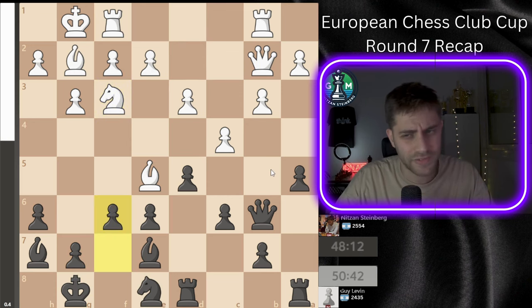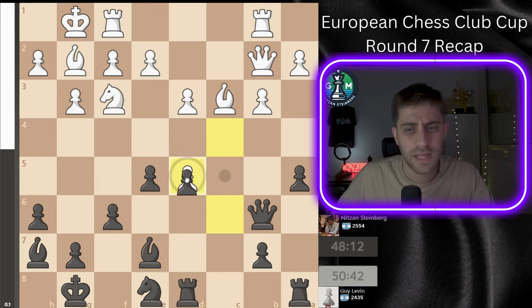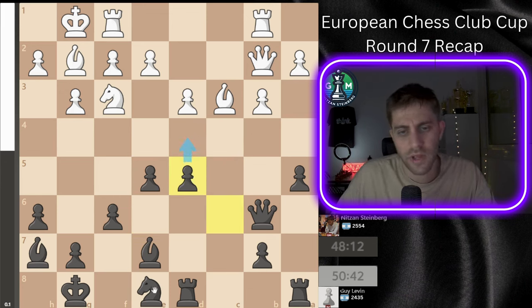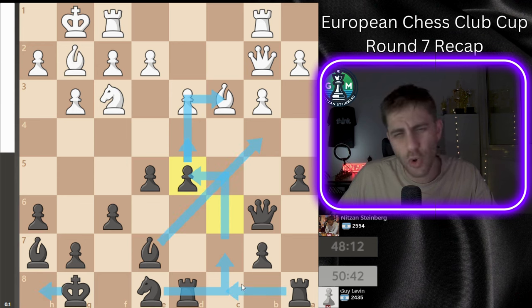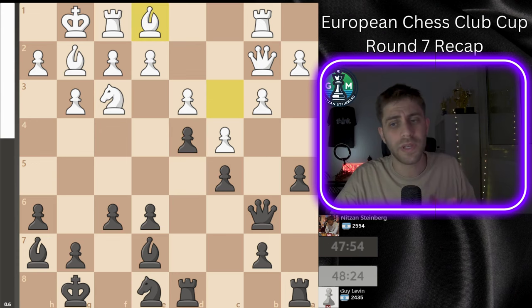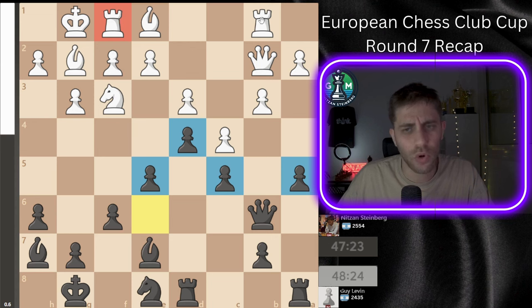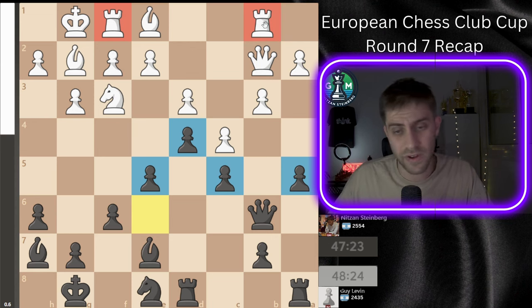With d4 as a threat, I plan knight f3, and to avoid d4 I plan f6. After bishop c3, just press e5. After c-takes d5, d4, knight c7, knight d5, knight c3 — many interesting lines. I have very good central pawns. He played bishop d4 after f6, which in my opinion was a big mistake, because c5, bishop c3, d4, bishop e1, e5 — I'm doing perfect here. My pawns are just awesome, rook on f1 is not in the game, rook on b1 is bad.